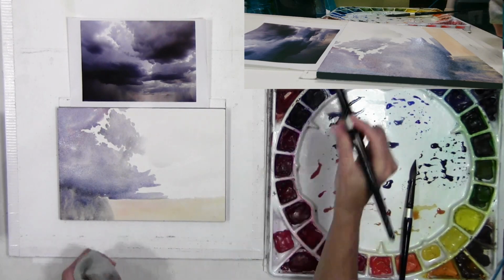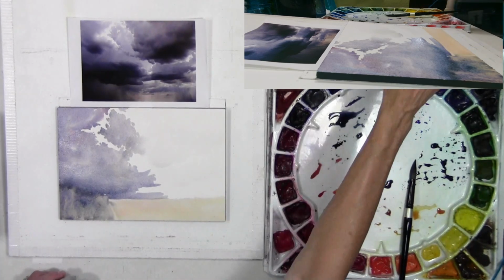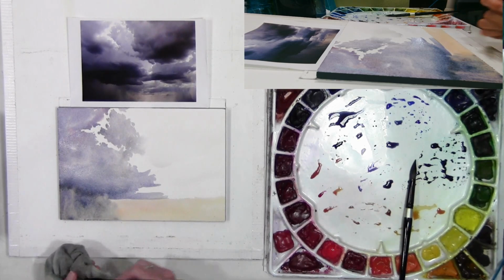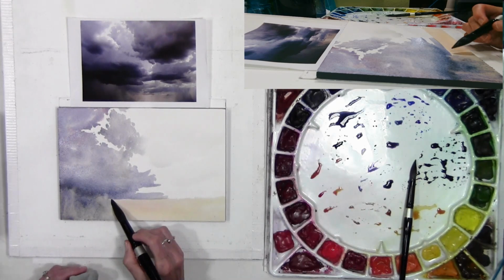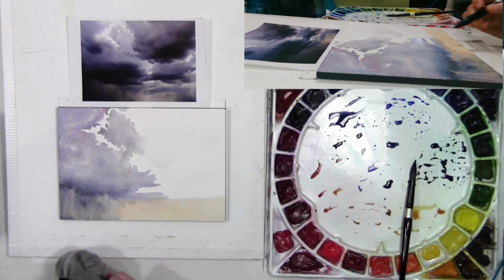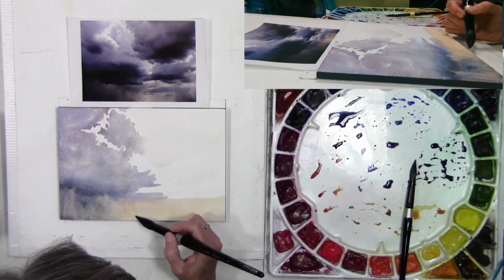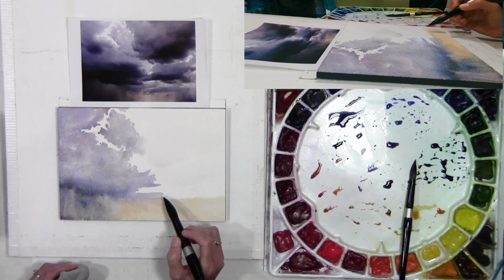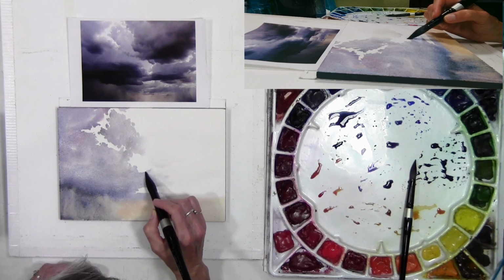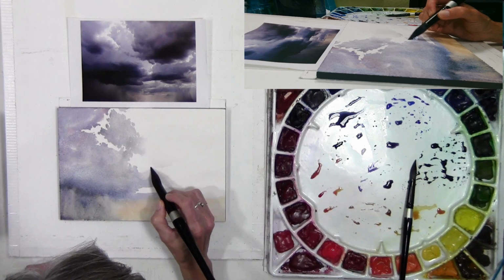And a lot of this may not make a whole lot of sense yet because generally with watercolor, those beginning layers, you're just getting some color on and sort of figuring out what your process is, and then you come back and start adding layers to it to have it work and look like the final vision of what you're painting. All right, so right now I'm just softening edges so that I don't end up with a shape that I don't want.